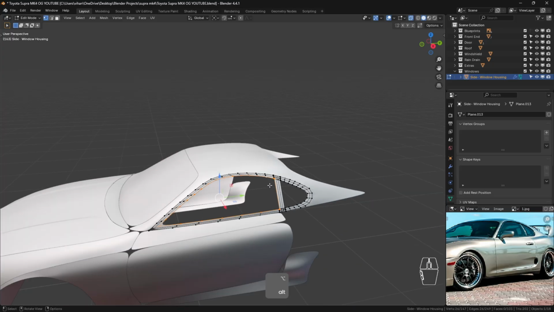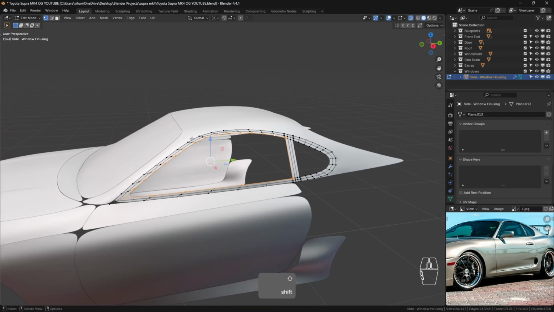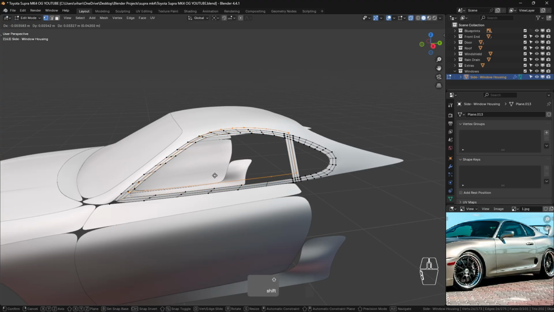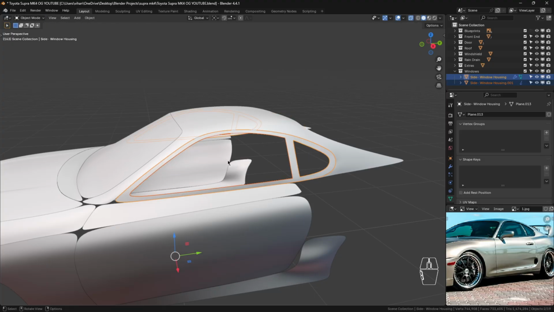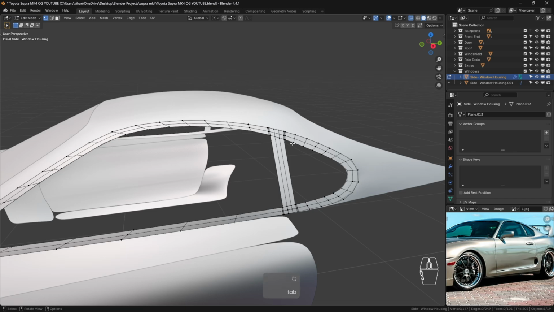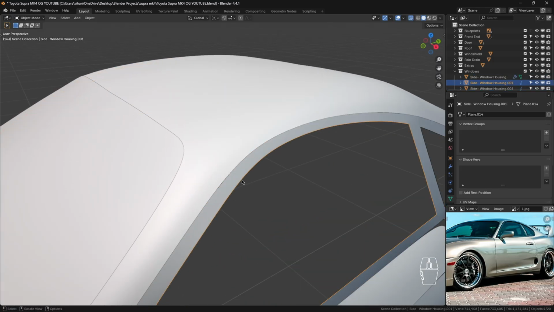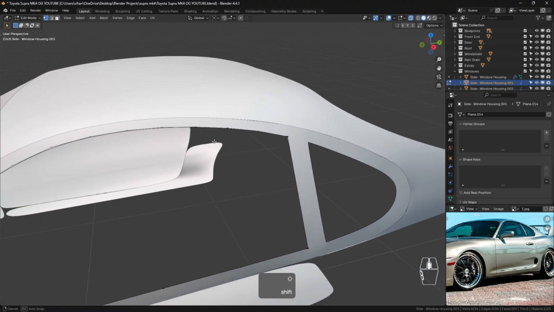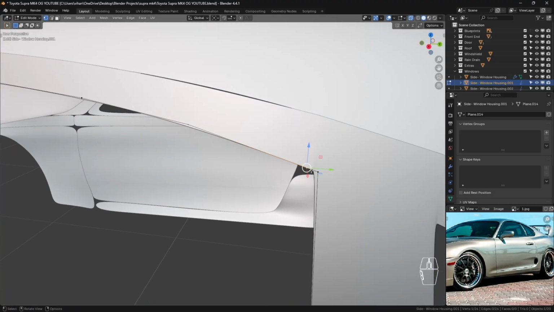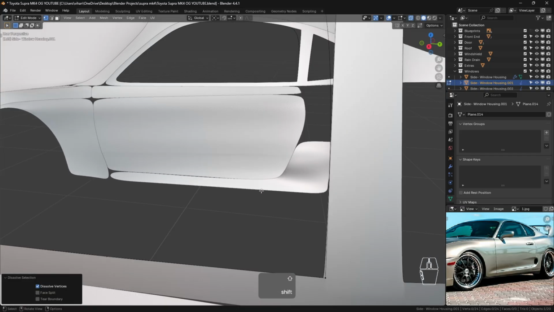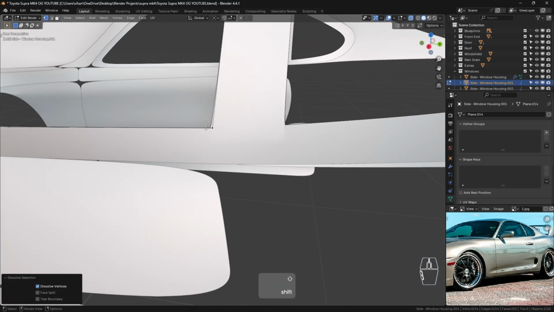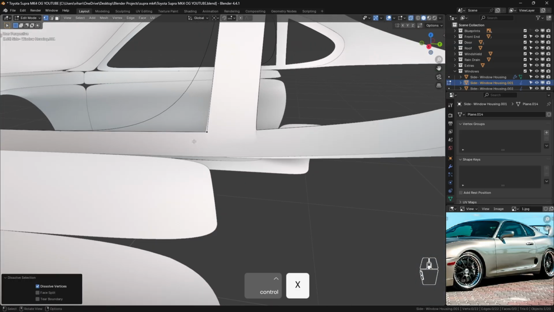Now we're going to be selecting this entire outline for our window. Shift D, just duplicate that, the same process going on, and another one right here. Alt select the entire loop and just duplicate and separate. Alright, once you're done with that, then just try to select the other one right here, tab into here, and here we aren't going to be needing these two extra ones right here. So just press Ctrl X by selecting both of them. Alright, same here, the one below us, both of these, Control X, alright?